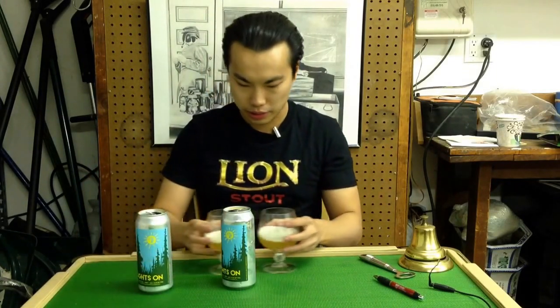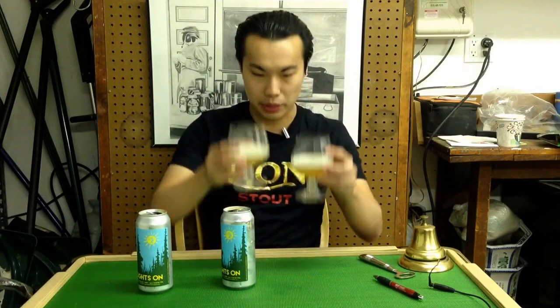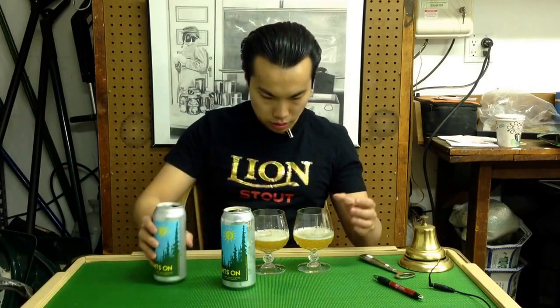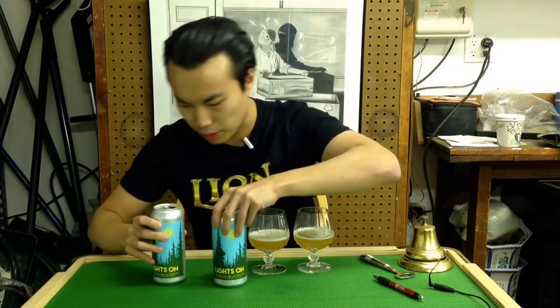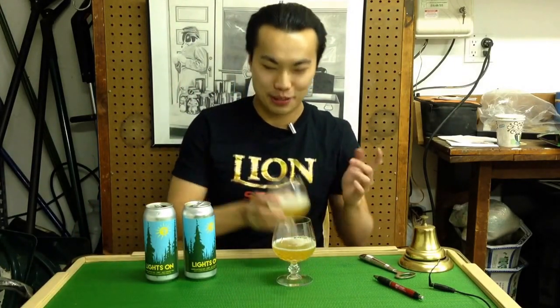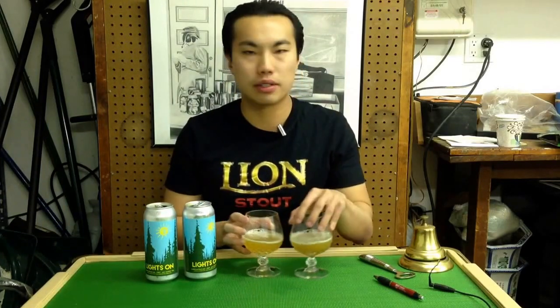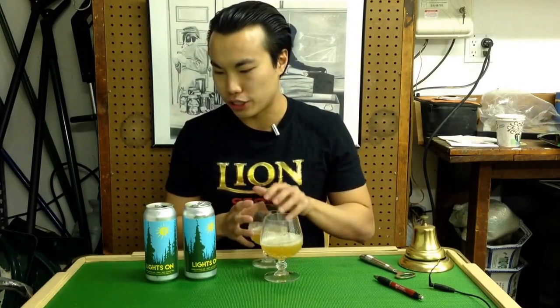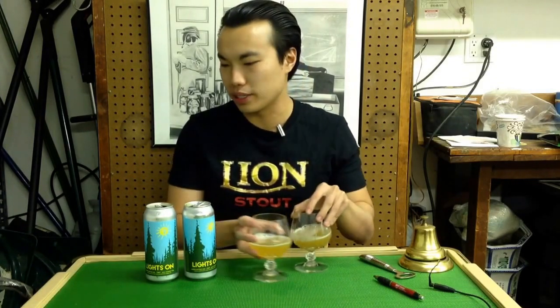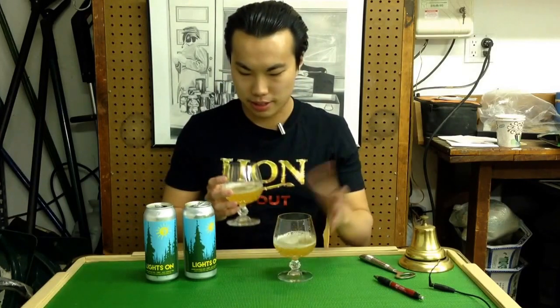I don't need two different paper cups because the appearances should be the same. Let's make sure they're about the same — yeah, that's about the same. So I'm going to start mixing them up. These hoppy beers with age — they're can-conditioned. I'm not quite sure what would affect the beer with age, but maybe hops developing with age, the yeast — who knows? I guess we'll see. Yeah, they're mixed up. I actually don't know which one is which.